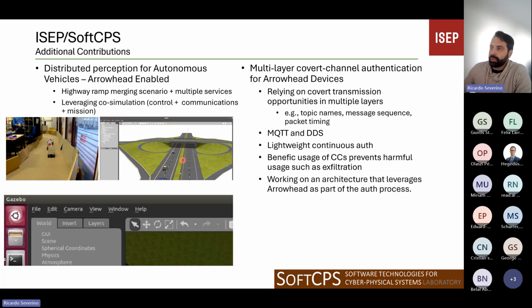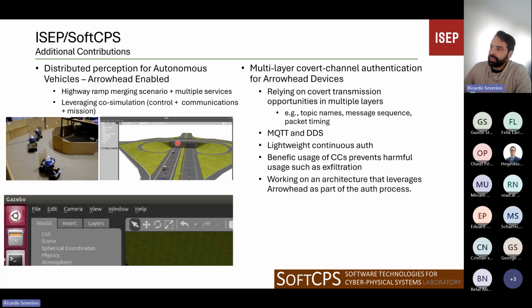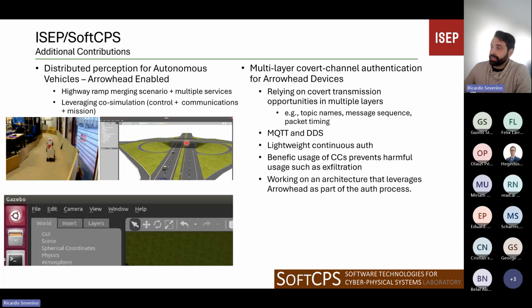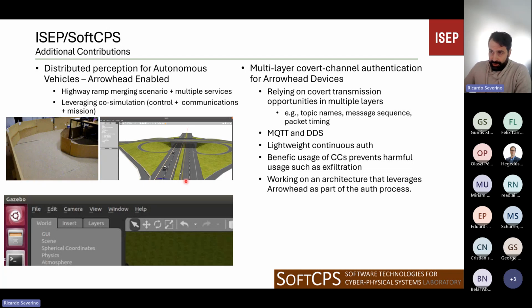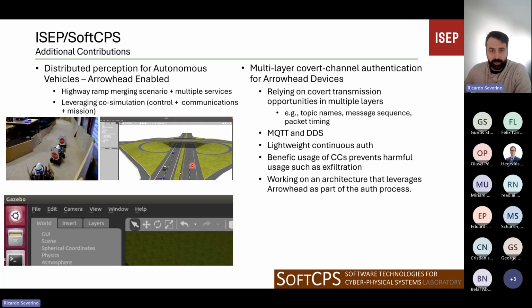Then we are currently working on integrating this. We have a partial integration with Arrowhead, with an edge somewhere around here that is deploying these services. So this is project number one that we have been working on. And Arrowhead is running on a separate machine, so it's a kind of simulation in the loop.